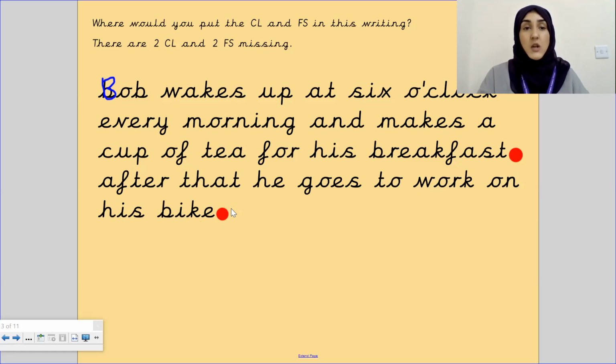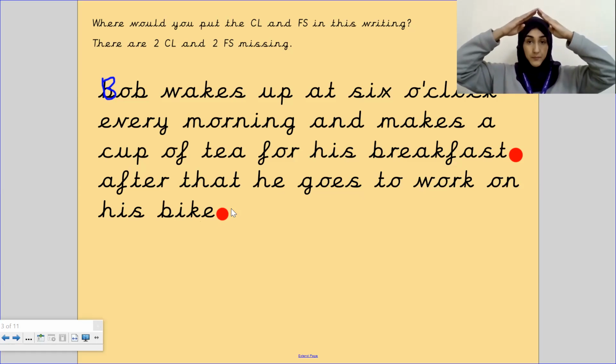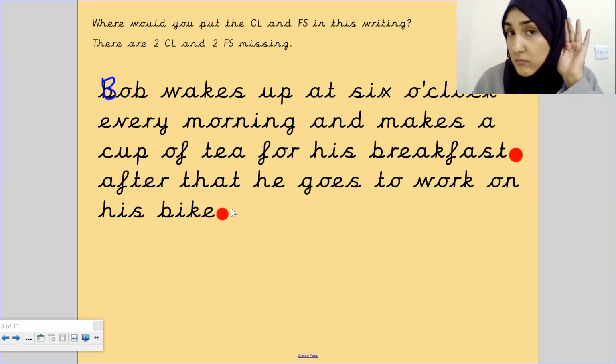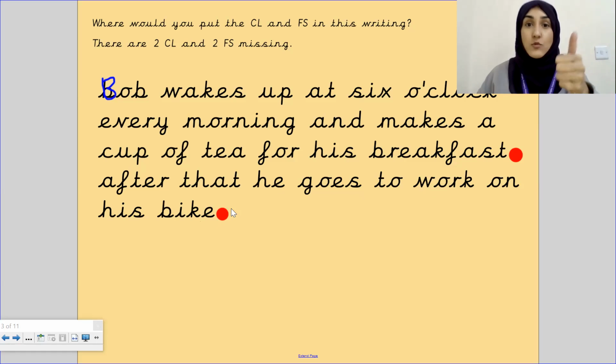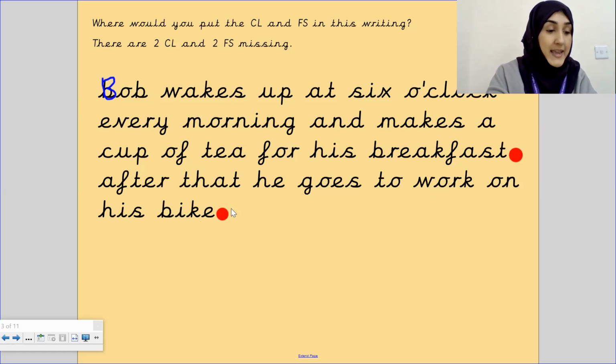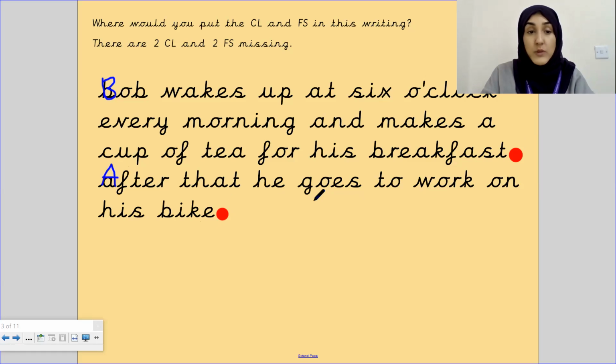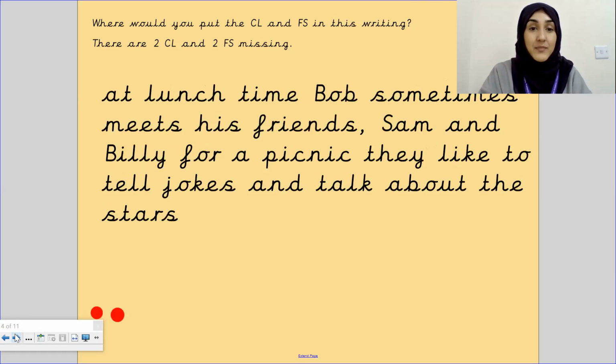Now, we've done 1 capital letter, but we need to do the second capital letter. Where does the second capital letter go? Every sentence must begin with... So where does it go? Well done. We need to change this to a capital letter indeed. After that, because we've put a full stop, haven't we? We put a full stop here. So we must begin our sentence with a... Great job, Morris class. Okay, well done.